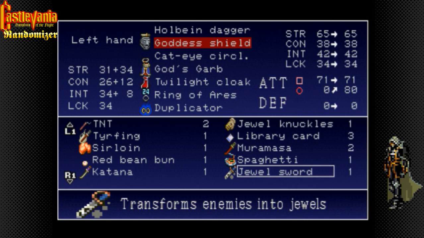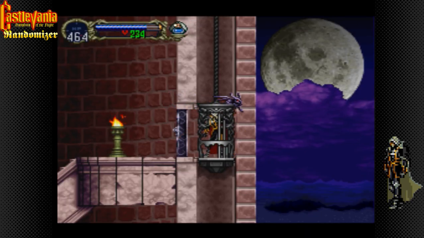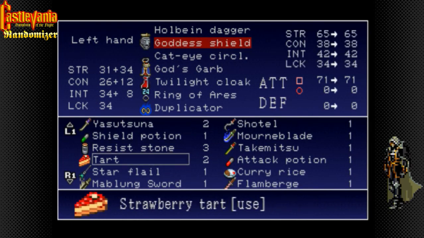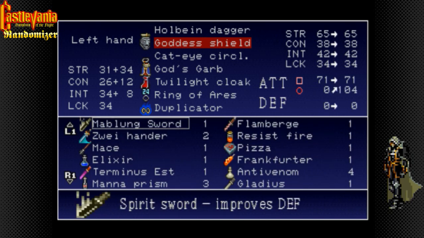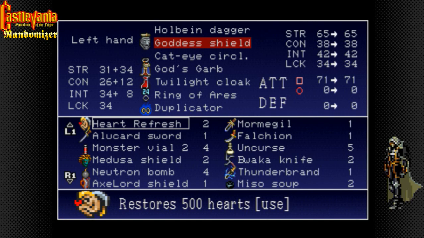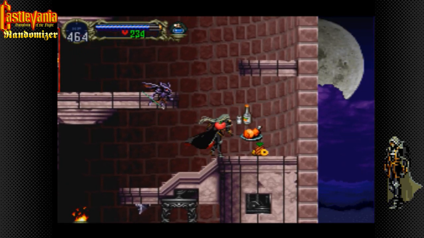Oh yeah, but you might be wondering about that duplicator. So we're gonna get silly in a minute here. Let me get up to where I've got free space. And we're gonna make this silly. Where are you? I know I didn't use them all up. Meal ticket. Alright, this is where it gets silly.